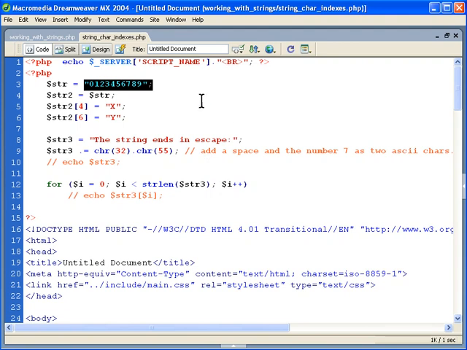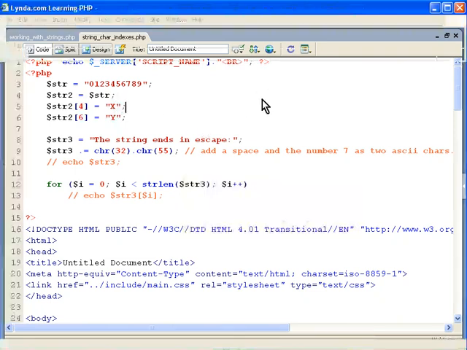Let's take a look at the string char indexes file, and you can see that we're going to be taking a look at character indexes. Strings are strings, they're characters all in a row, but they're also individual characters, as you can see here, and we can treat them as array types, meaning we can reference the elements and change them as we need to. Let's take a peek at what this looks like.